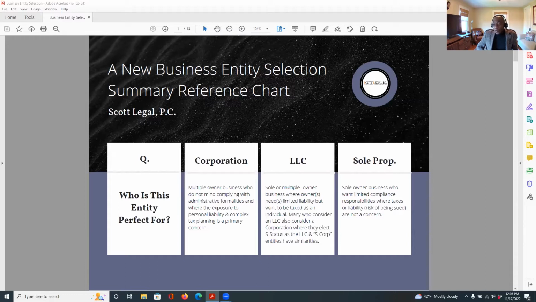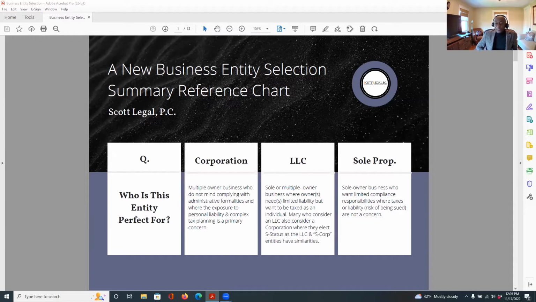So it really would be for someone who wants to start something small and wants to keep it individual, because the minute it moves to two people, we would be looking at a different entity type, like an LLC or a partnership. We're not going to get into partnership entity types today, but you would be looking at a different entity type if there were to be more than one person.